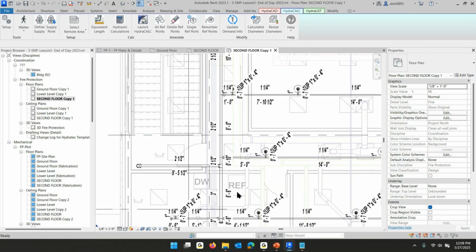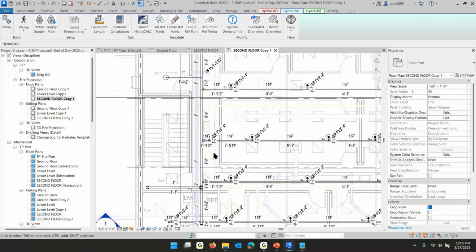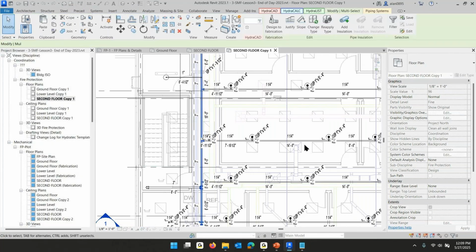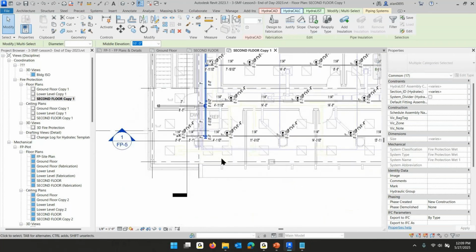So I'm going to undo. And instead of changing it that way, I think my slides might be slightly out of order, but I'm going to show it to you while I'm thinking of it this way. I'm going to do a different Walker. There's a Walker pipe run. And if I pick on that 3-inch, it selects that whole run. Do you see that? And I can change that to 2.5.